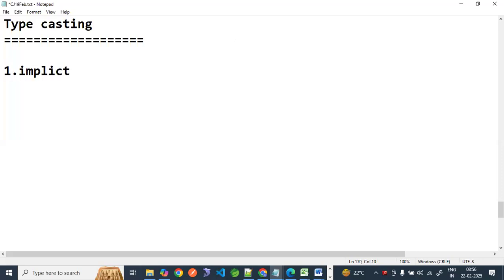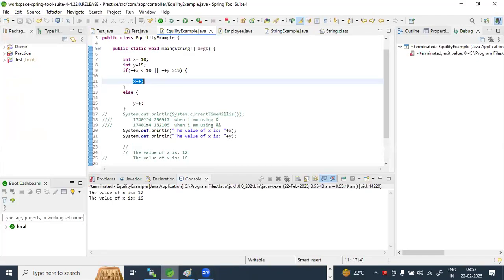Implicit means something taken care of internally. Okay. And what is explicit? Explicit means we have to take care of it. Right? Then that is called typecasting. But what is the meaning? You will see. Implicit, for example: int x equal to, and I am taking some value like this. What is this value? This is a character value. I am assigning a character value to the variable X. What is the type of X? Int. Now try to observe. Can I use this in my program? We can use this in my program.